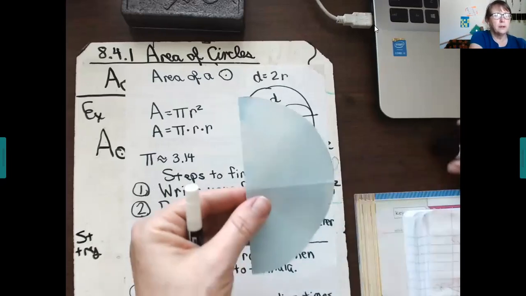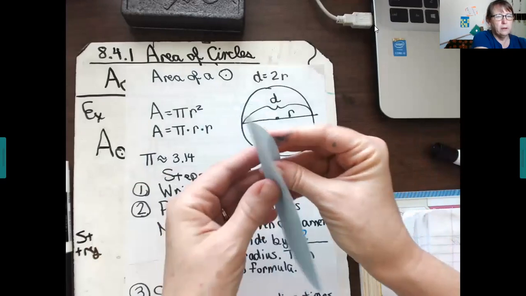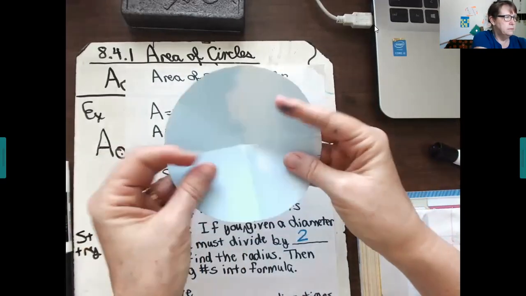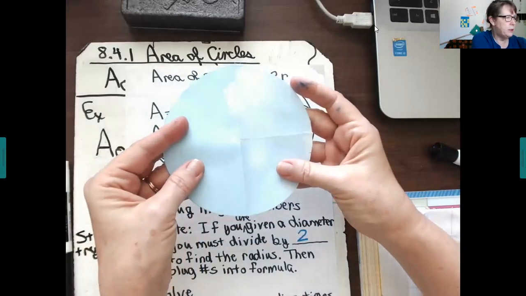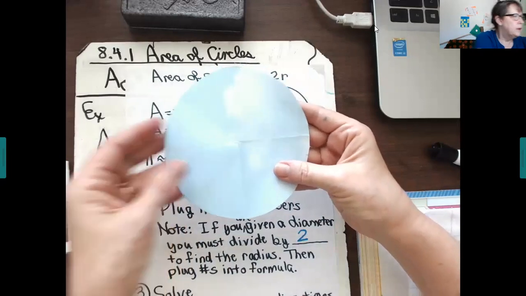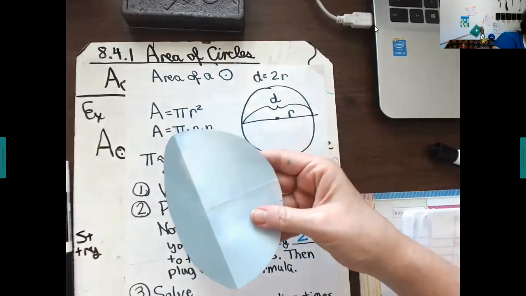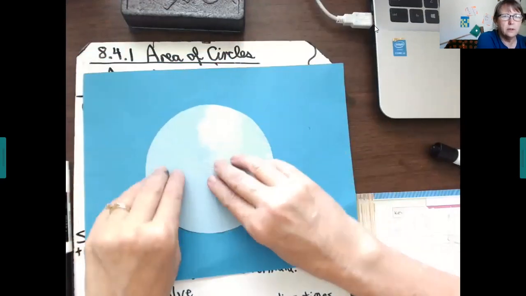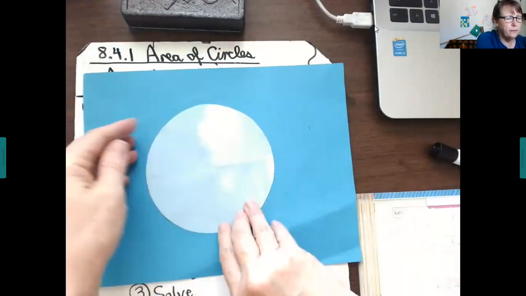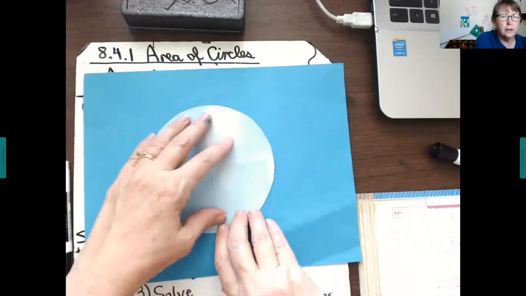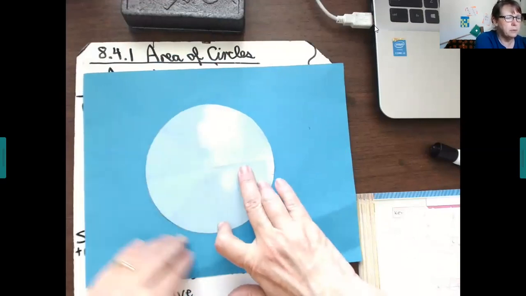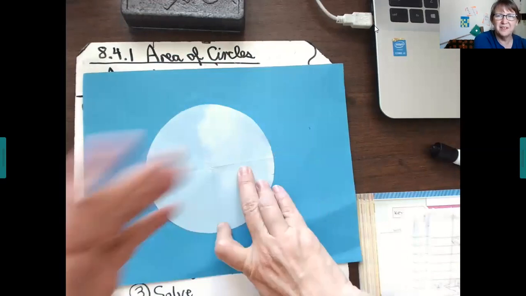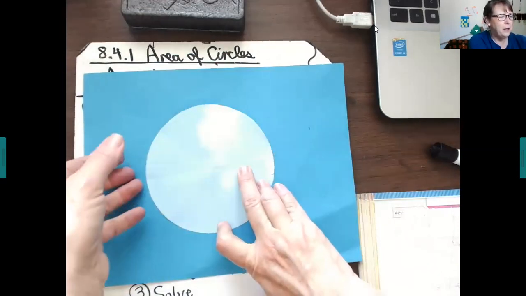here is a circle right here. This shape right here. Show it on this paper so you'll see it more clearly. Here is a circle right here. And do you see how much area it's taking up on this blue sheet right here? Blue on blue. Looks kind of cool together, doesn't it?